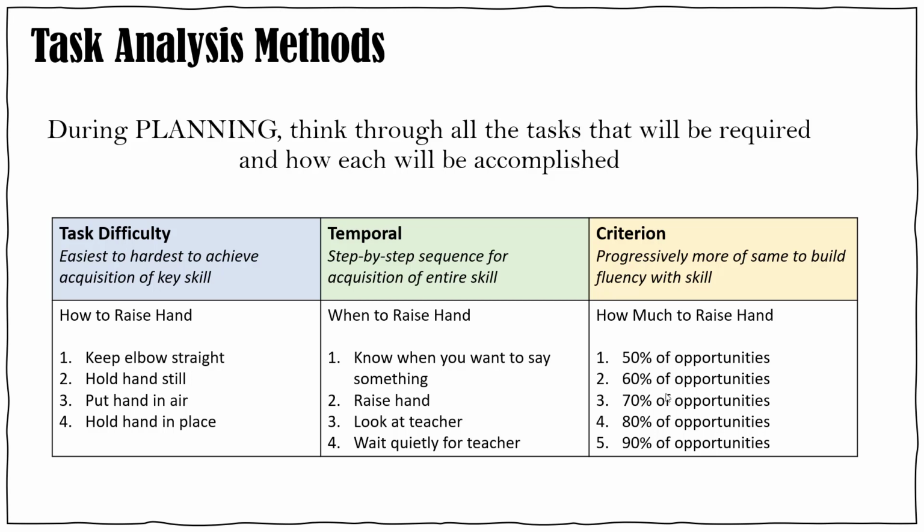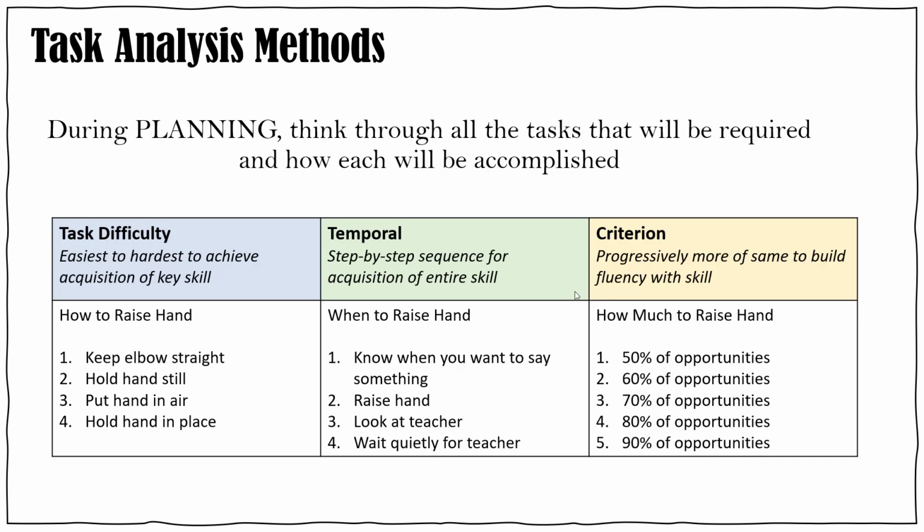And then you might have to increase the number of times the kid is engaging in the skill, which is where you're building fluency. So he might raise his hand on maybe 45% of opportunities, so now you're going to get Tim to raise his hand on 50%. Once he's doing that, 60%. Once he's doing that, 70%. And work your way up to your end goal, which for this example, we want to be 90% of opportunities in which he's raising his hand.